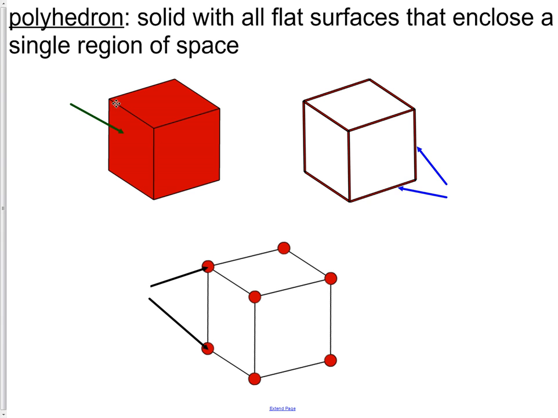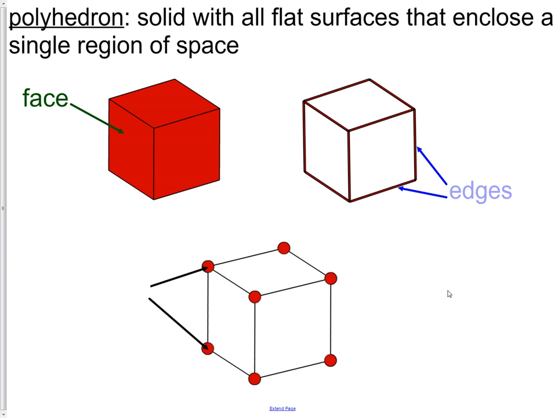As you'll notice here, I have a cube in front of you, and I want to tell you the pieces of them. As we talk about polyhedron, they have certain characteristics or certain names that go with certain pieces. As we look at the red cube on the left-hand side here, you'll notice all of the faces are colored red. So those are called faces. So the flat surfaces that make up each of the sides, as you might want to think of it, are actually called faces.